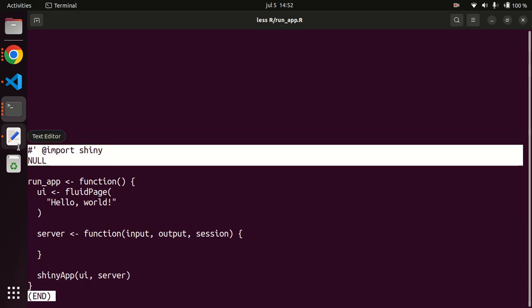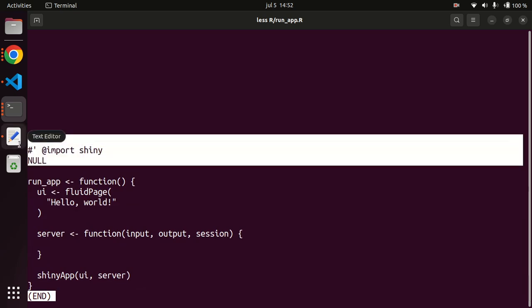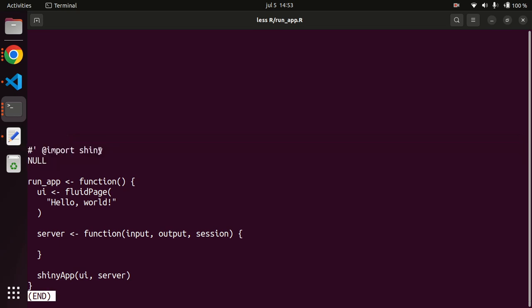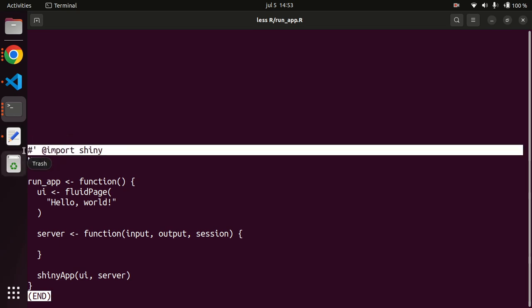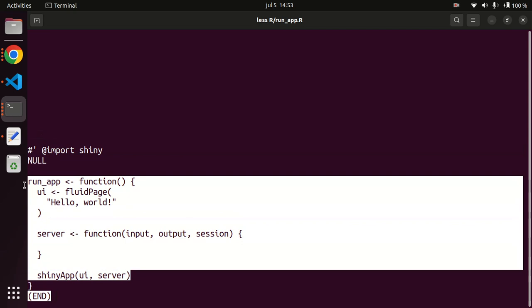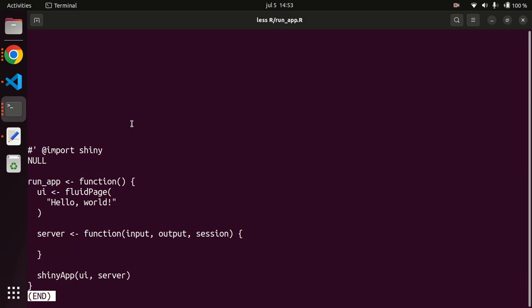Because we need the Shiny package, I'm gonna import it. This is not generally a good practice, but for building Shiny apps as R packages, it's not a bad one. Instead of importing specific functions from Shiny, here we're importing the whole thing. For a Shiny app, typically you use many functions from the Shiny package, so it becomes kind of tedious to import them one by one. And also, this is not gonna function as a package. The package is just the structure for you, the developer, to build it, to test it, to check it, and then to deploy it. So next, I'm gonna focus on the deployment part.